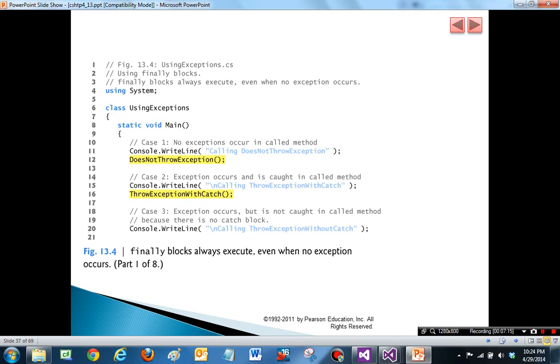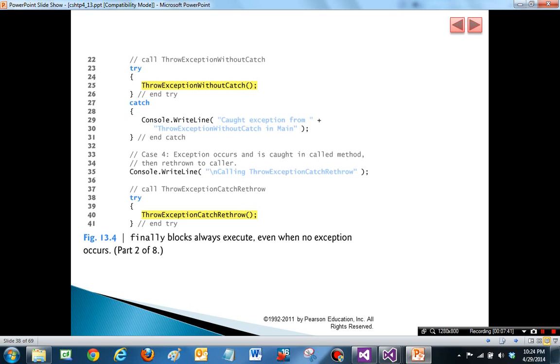Class UsingExceptions, with the main method, calls a number of methods that are coded later. The first one does not throw an exception. The second one throws an exception with a catch. Then the third one throws an exception without a catch.